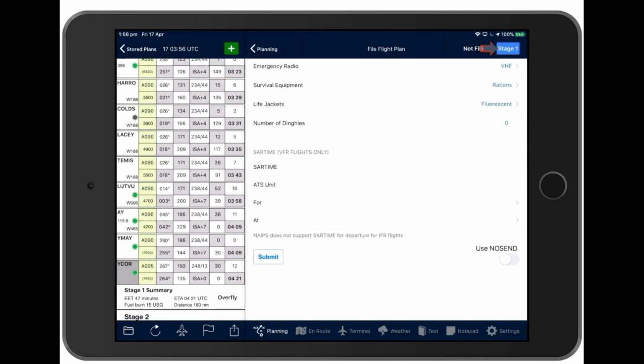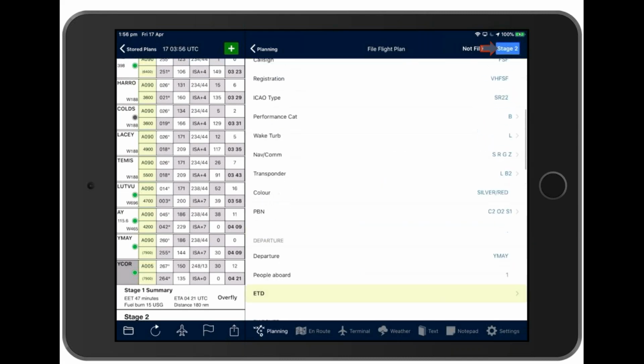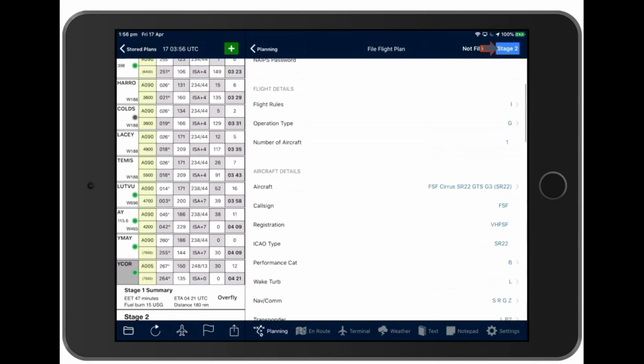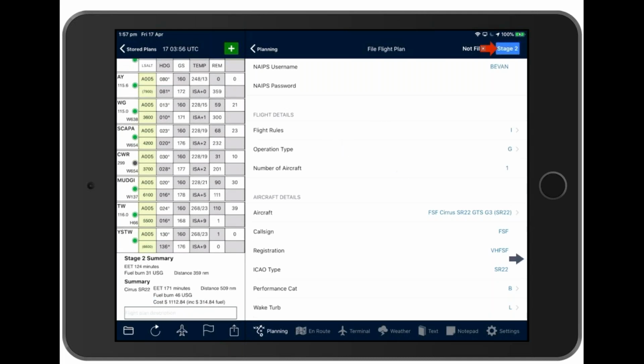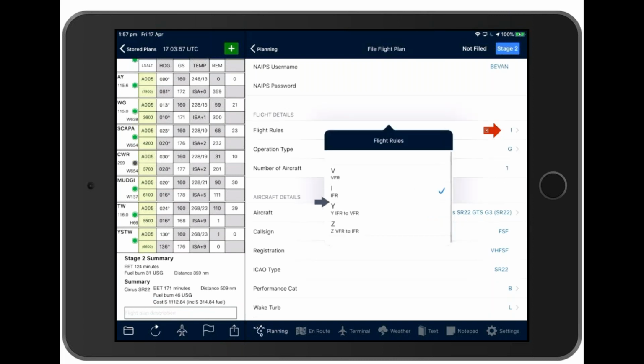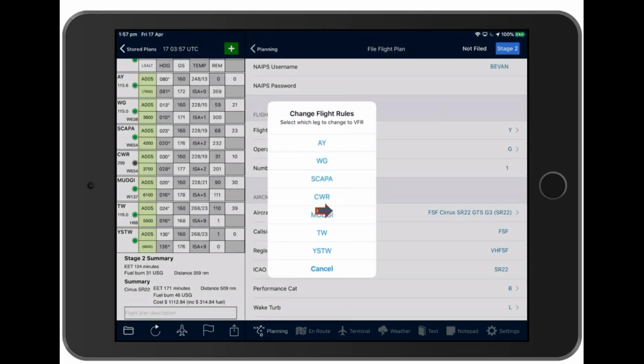Let's take stage 2 to change to our second stage. Again, scrolling through, we've got our flight rules in here, but let's just say that we want to do IFR and then change to VFR at some point. We can do that.